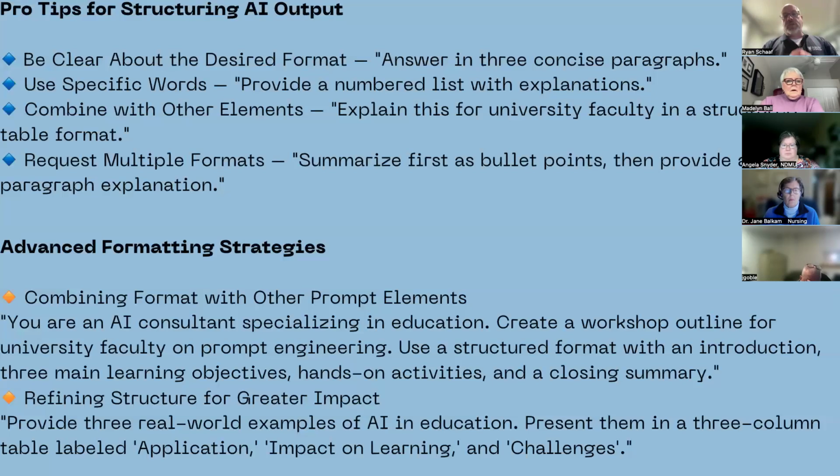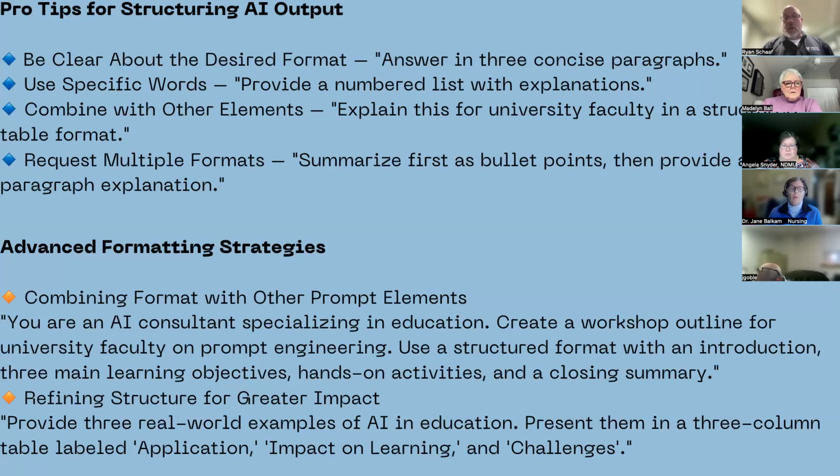Again, for good structure when it comes to formatting, be clear about your desired format. Use specific words. If you can give it quantitative numbers or parameters, that'll be helpful. Combine with other elements: if you want a table format, then explain the table format in narrative form. You can do that. It will follow a progression. Request multiple formats. Again, it will follow the progression for you.